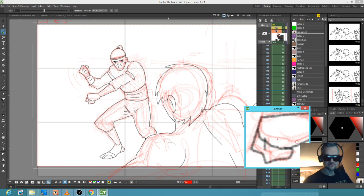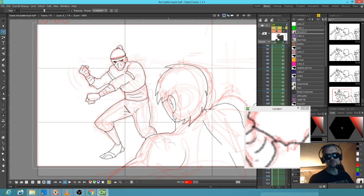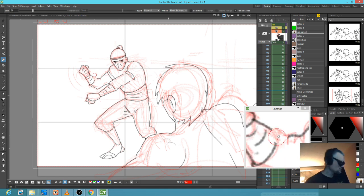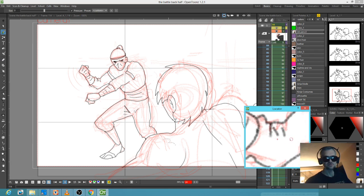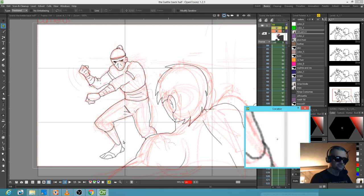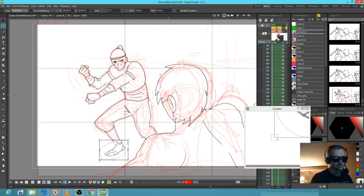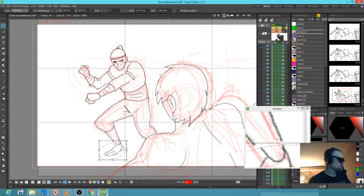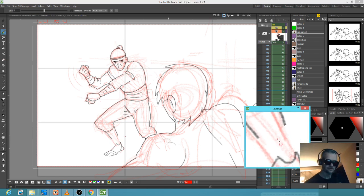Is he supposed to have those glove things on? So, give him his wraps. He's got his wraps here. This has been bugging me, though, so I'm going to fix this. Alright, let's just go in over here and do that correctly. Better. Okay. And it looks to me like we've got a major glitch here in the fact that I gave him sort of Daffy Duck feet, which is kind of ill-advised. Patch that up like so. Come in here.